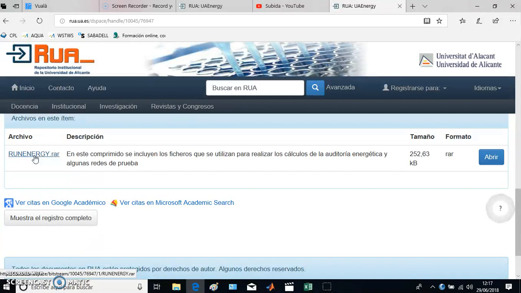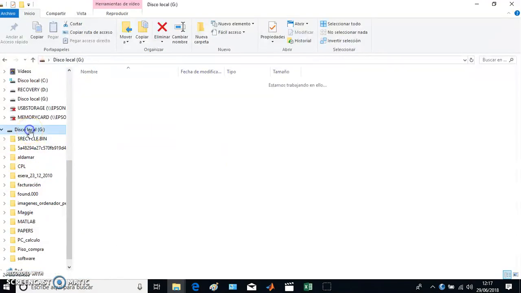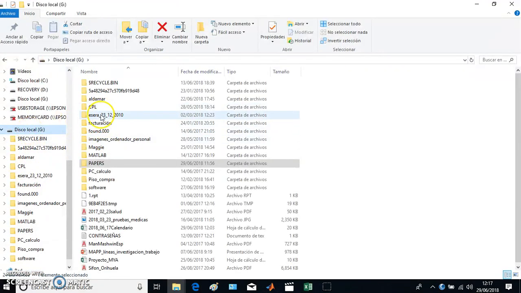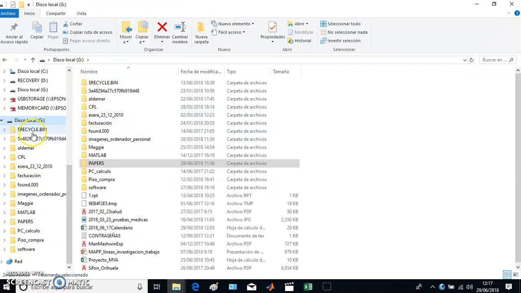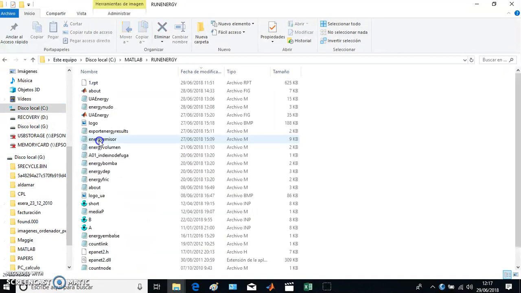I've done it before, and all these files are compressed, so I have exploded all these documents here in a path on my computer.